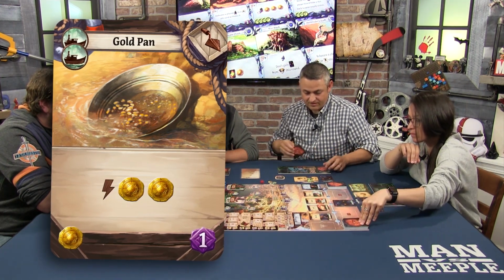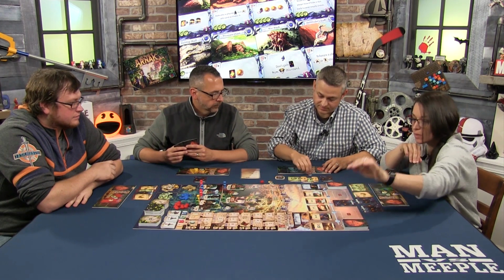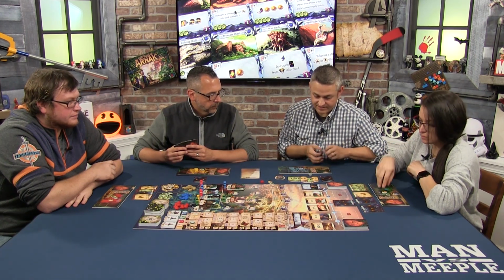So what's nice about that is it's a fast action, that next card. I can't do anything else. I might as well use this to get a compass. Yep. As a fast action.